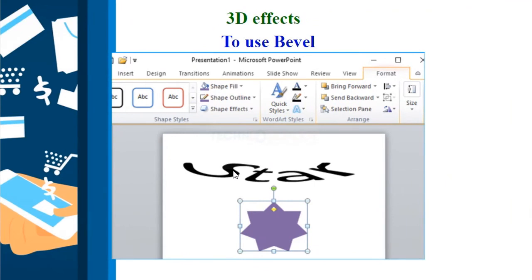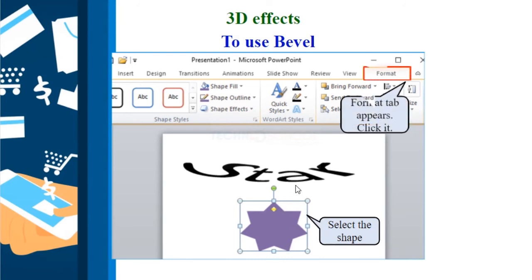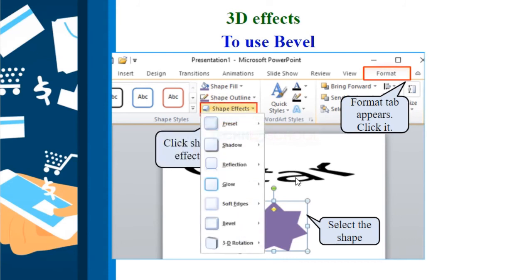Yes. So next thing is to use bevel. First select the shape or text box, the same method. Click the format tab, then click Shape Effects from the Shape Styles group. Then move your mouse over Bevel.